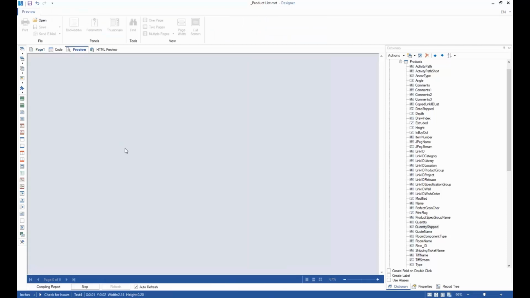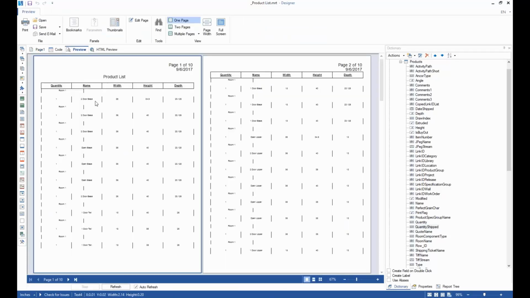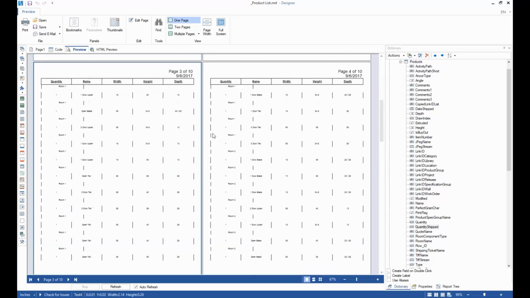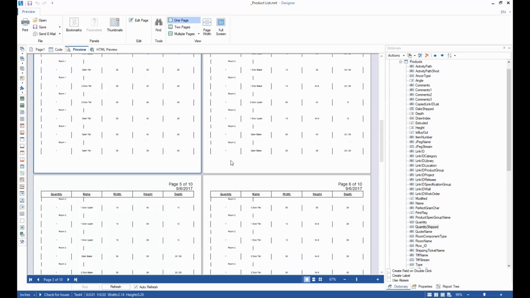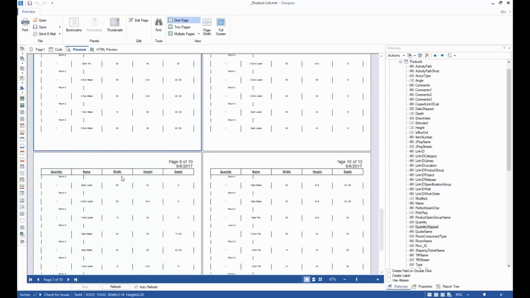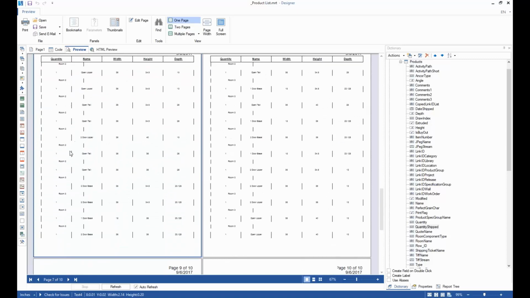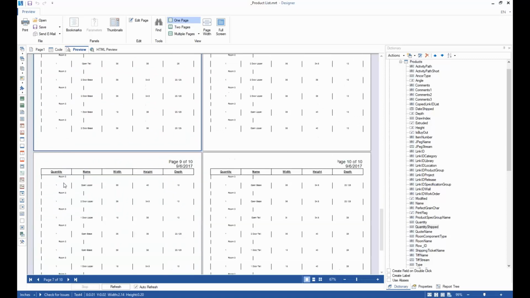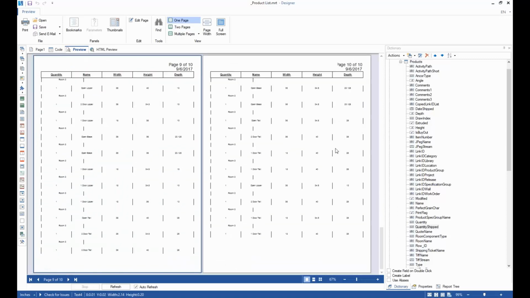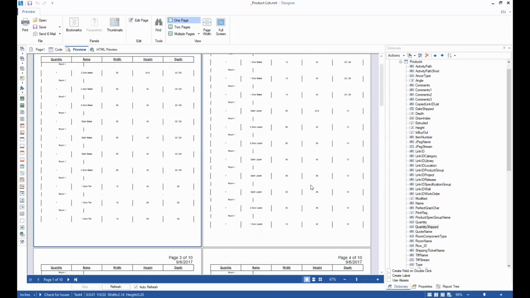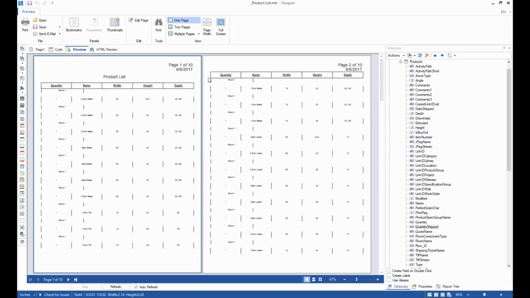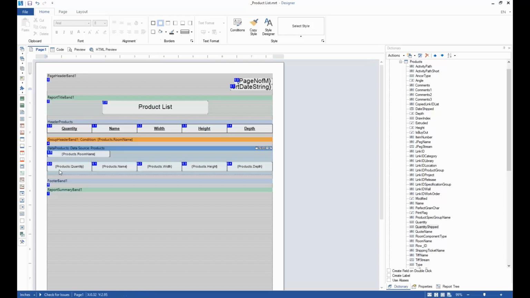So now when we preview this report, we're going to see it's a little bit of a mess actually, but we can see each room. So we have all of our room ones together, and then here we switch to room 2, room 2, room 2, and then we switch over to room 3 right around here. Now we have all of our room 3 showing up, but we have 10 pages of data. It's a lot of paper to burn through, and I know from experience that we can get this down to a lot fewer pages than that if we wanted to.